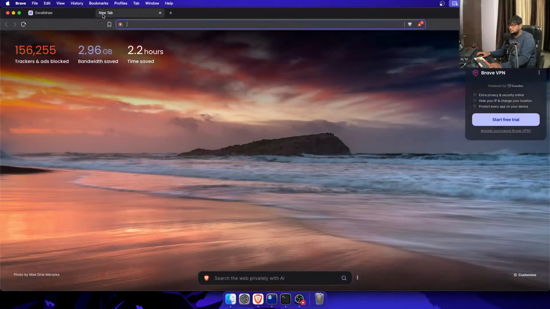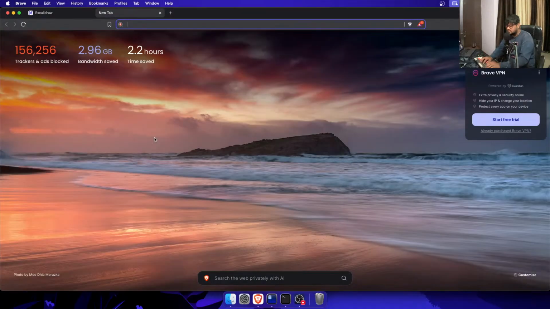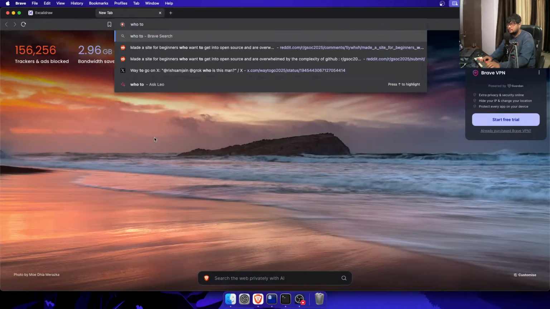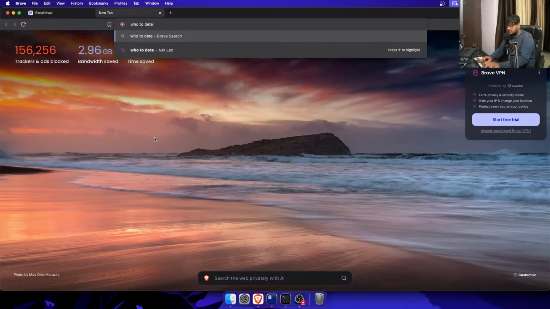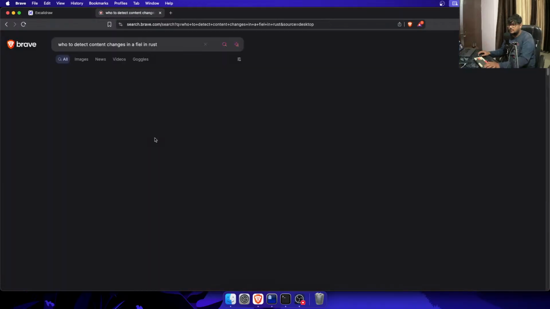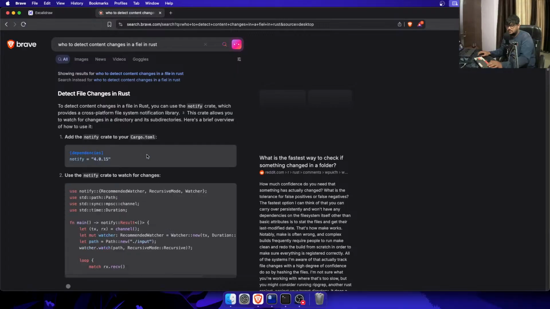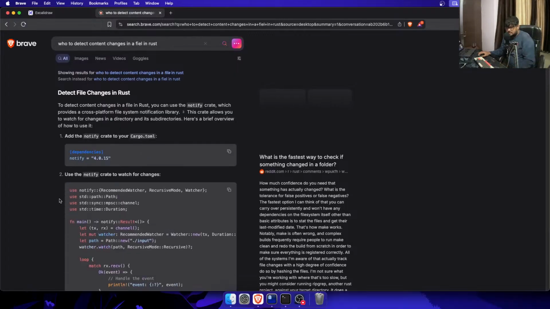There are multiple ways to optimize, but let's simply go and search how to detect content changes in a file in Rust. Let's take a high level idea over here. We'll not see any code or something, we'll just see if there is any raw thing.